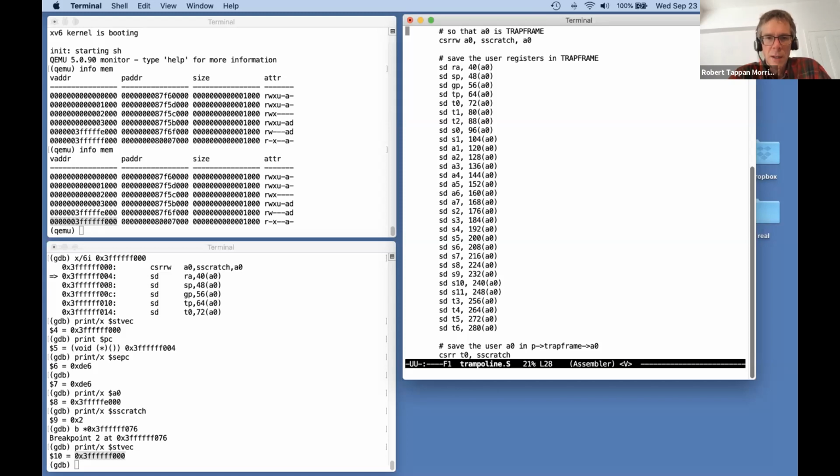So if we want to be able to run arbitrary user programs written in lots of different languages, the kernel can't make any assumptions about what parts of user memory it's allowed to read or write. And so the kernel has to be self-contained in saving and restoring the registers. That's why the kernel saves this stuff in its own memory in the trap frame rather than in user memory.